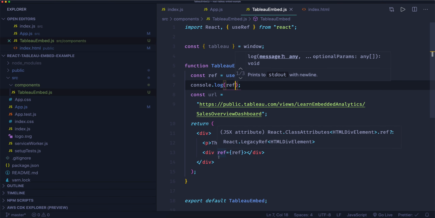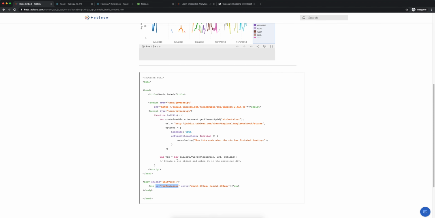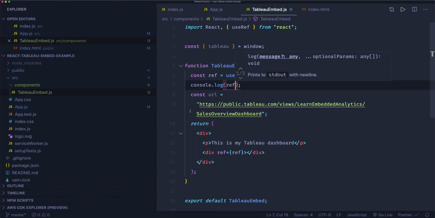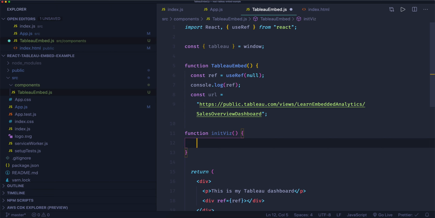So the next thing that we want to do is, in order to display something on the page, we need to have a vis object, and that needs to be new Tableau vis with container div, URL, and options. So first, let's create this initVis function. So we can go a little bit down here, and we can say function initVis, and what this is going to do is return basically a new vis for us.